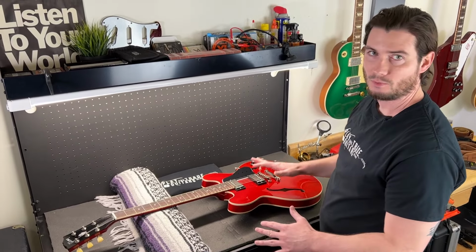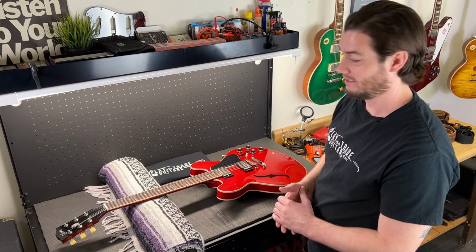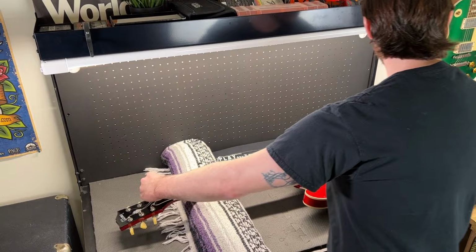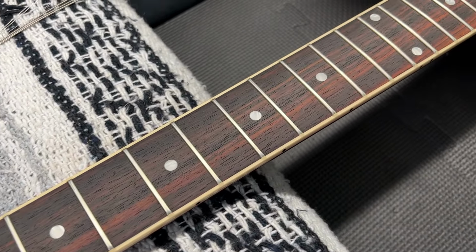Let's get the strings out of the way, and then we'll get some measurements on the neck, the electronics, before we plug it in and play it. I can't wait. Yeah, this lightweight aluminum stop bar. We'll go ahead and move that out of the way with the strings. Get another look at this beautiful piece of rosewood, and then we'll go ahead and get some neck measurements.